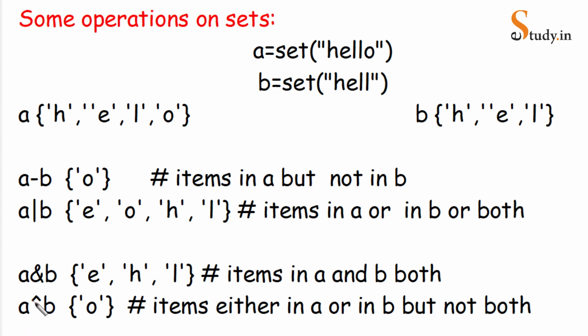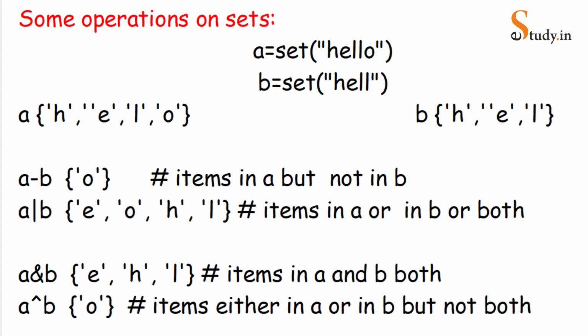Okay. Similarly, this last one stands for XOR. So this is a caret symbol. You can find this on your laptop or your computer keyboard, next to 6, I suppose. So this caret sign or inverted V, it should be in the numbers row, not in the numeric keypad. You will see the upside down V symbol, and this stands for caret. Okay, so here it means A XOR B. It means basically the items which are either in A or in B but not both. So the rest of the elements are in both the sets, so they will not be printed. So only the items which are either in A or in B, and that is only O. So it will give us O.